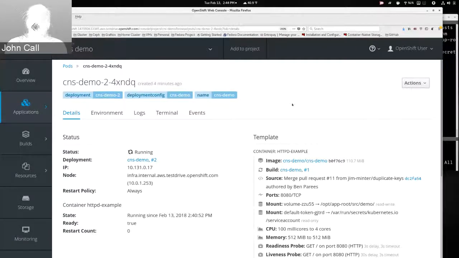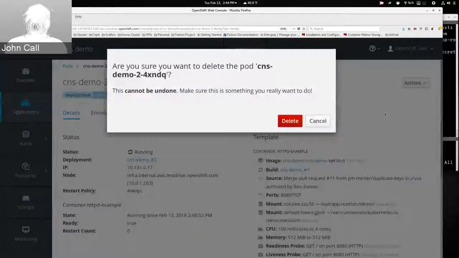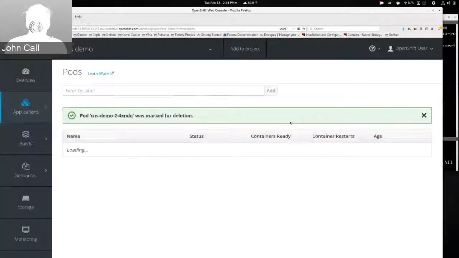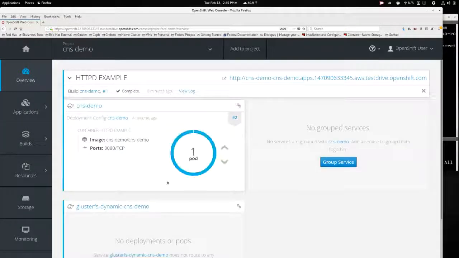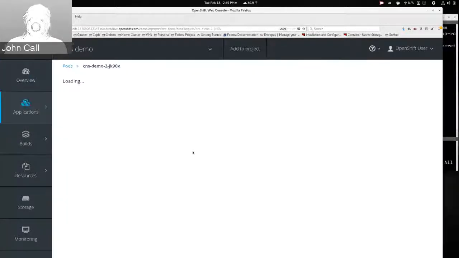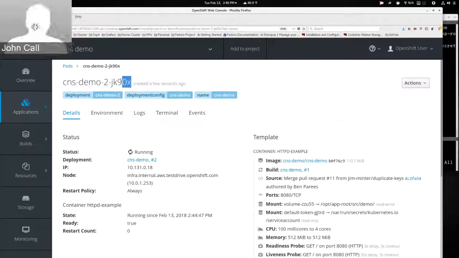We can go ahead and delete this pod, and whether we delete it manually or something bad happens to the process, OpenShift will recognize that we wanted to have one of these running, and it will automatically recreate a new pod. And you saw that it built one just that quick. If you go back into the overview, you'll see that there's a new pod with a new name. Click on the pod donut. Where previously we had NDQ, now we have 90X.